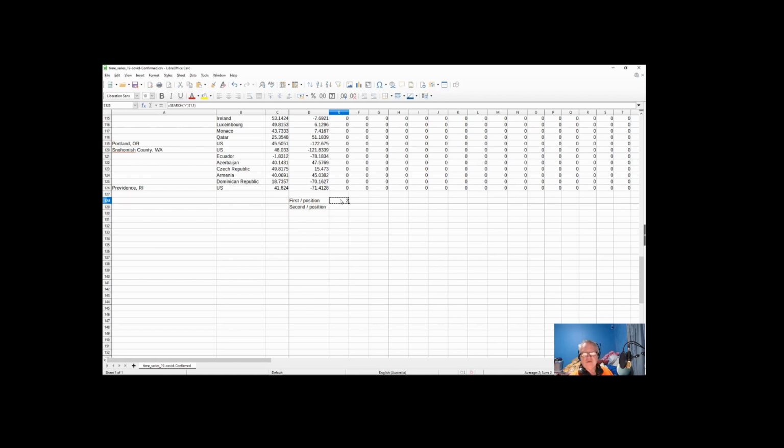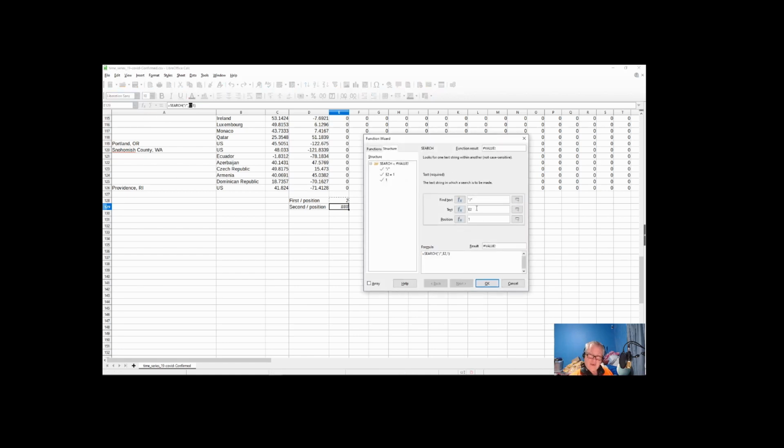Now what I'm going to do is I'm going to copy this, drop it down here, and you'll notice we get a strange thing happening. Reason being is if you look at the value, it automatically changes from E1 to E2. So we're going to go back in, edit the formula, and we're going to put E1 as our formula. Then we're going to put in the value that we got here, the 2. We'll just see what that does to us. Okay, so it's going to have to add a 1 to it. We'll try that. We'll put 3 in. Ah, yes, okay. So in other words, we have to put the location it searches from 1 past the second slash.